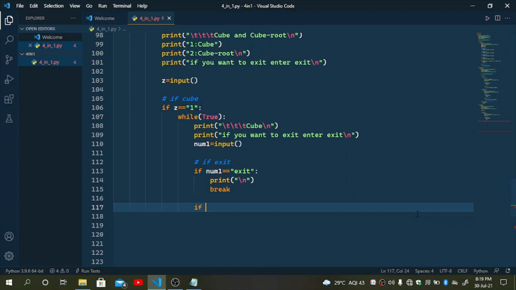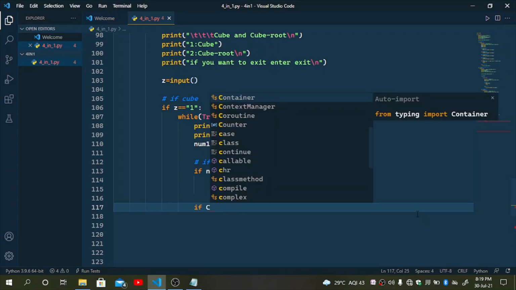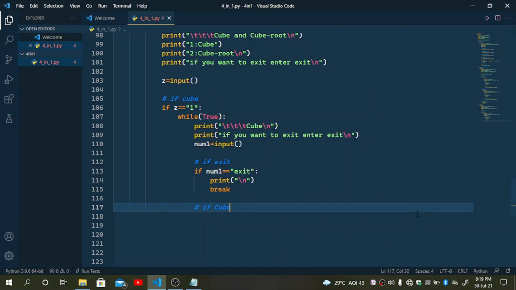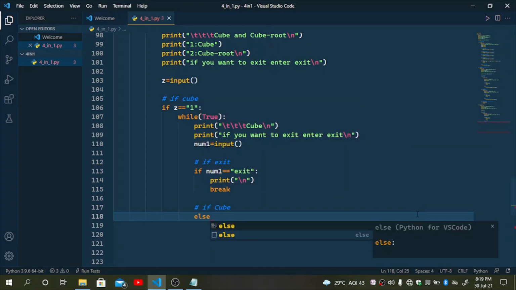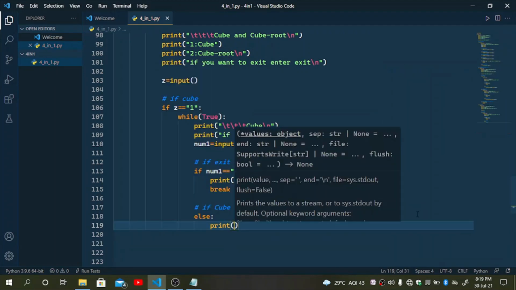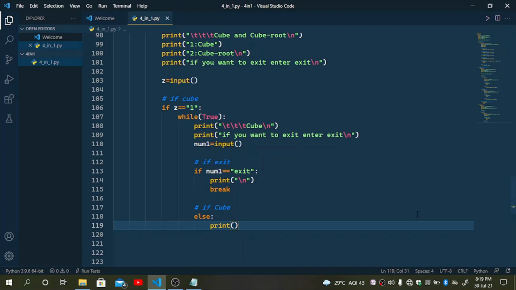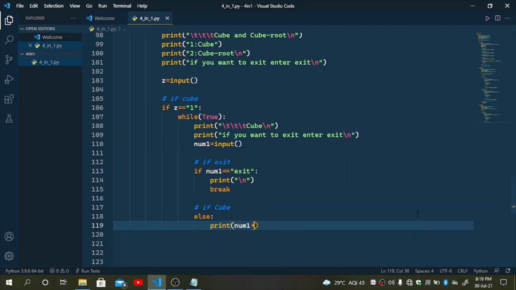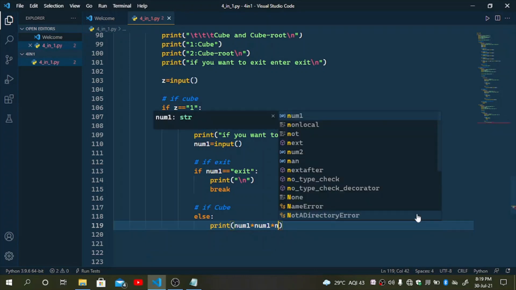If I want cube, else print, and multiply by number one, num1 multiply by num1 multiply by num1.